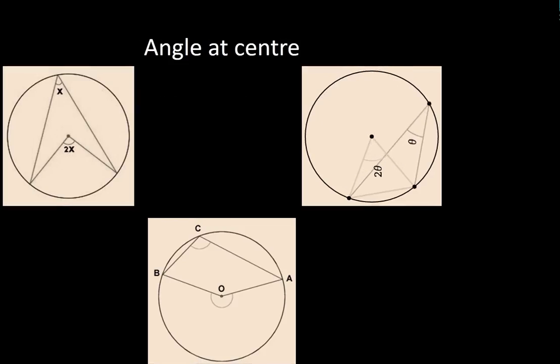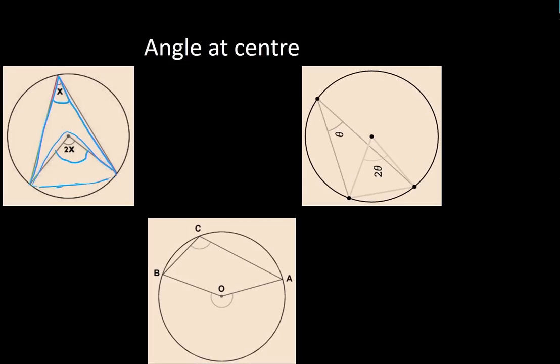There are different types of diagrams that relate to the same theorem, that theorem being the angle at the center is 2 times the angle at the circumference. As you can see, the straightforward diagram that many of you will recognize is if the angle at the center is 2x, then if we follow a chord that's drawn there, we'll see that chord takes us to the center. And the same chord will subtend, simply meaning make, an angle that is half the angle at the center on the circumference.